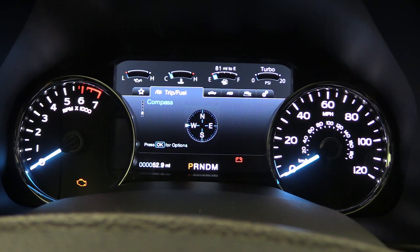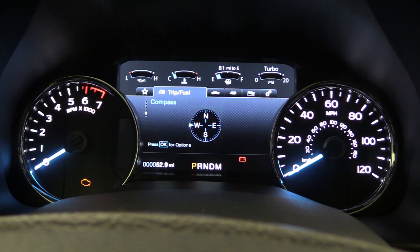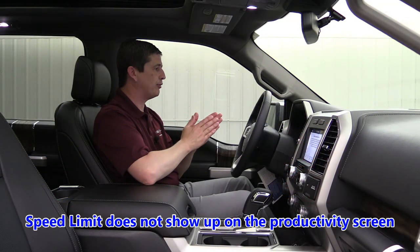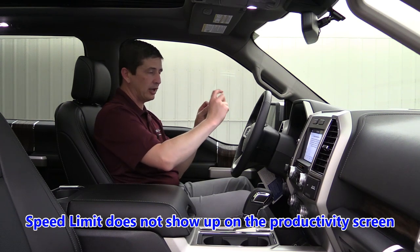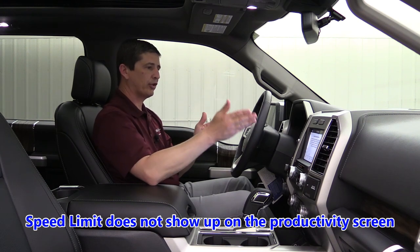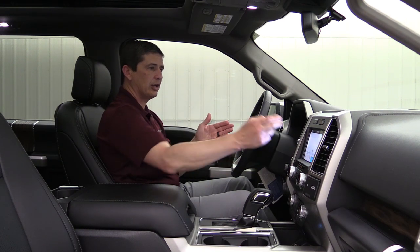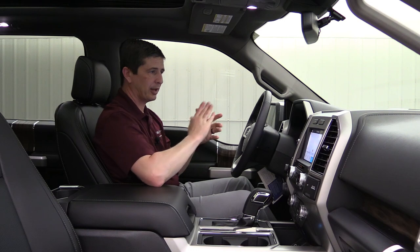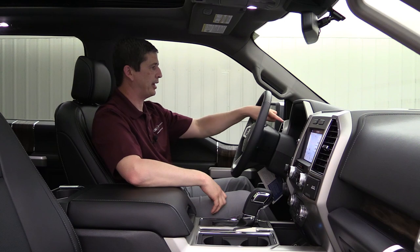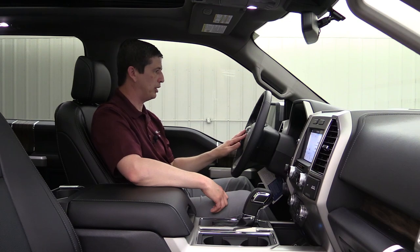Moving on down, you have the compass. You're going to have that compass in the middle, and I'm going to get up on the road to show you a clip of that. On my Fusion, I really love that on the right side it shows the compass with the speed limit sign that shows the speed limit. Usually I have to look over to my screen to see the speed limit or what road I'm on under navigation — so I kind of like that guide just in case I miss a speed limit sign.